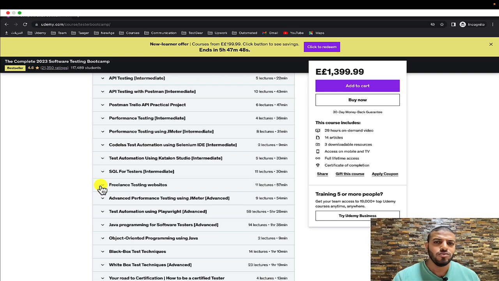What is Upwork, how to deal with it, what is the difference between fixed price and hourly rates, what is the difference between individuals and agencies, and what is the difference between Upwork and Toptal. If you are going to think of software testing as a side hustle, you have your own career path but need to work as a part-time software tester, this is very good for you. So this is the intermediate level for me.